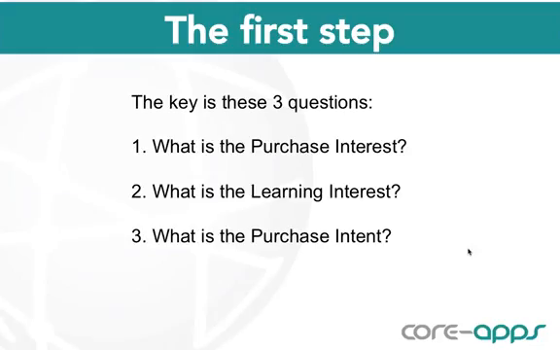Learning interest, obviously, is just, hey, they're not there necessarily to purchase, they're there to learn about things. And purchase intent: am I purchasing in the next 3 months, 6 months, a year, 5 years? Any of these types of things that we can glean from someone who's coming in, that we can share with the exhibitors, is going to be that much more beneficial with what we can do in the technology, as I mentioned, to market and so forth. So keep these 3 questions in mind.